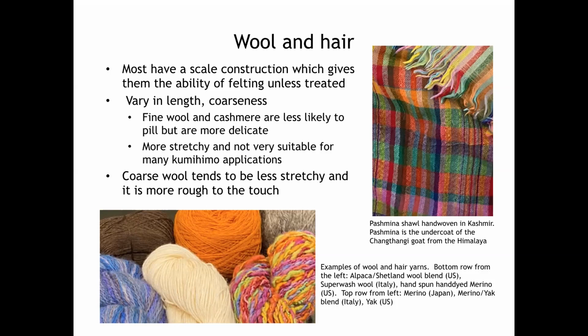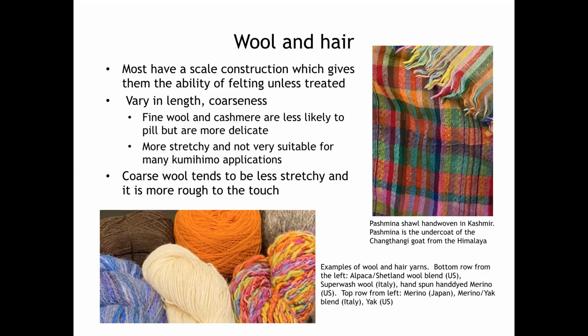On the other hand, the outer coat, which is not discarded, it's used for other purposes, is much coarser. And if you think about it, these goats live in the Himalayas, so they need the double coat, and they need the coarseness to protect them from the cold and the environment itself. But that is the outer side of the coat. The inside, the underneath, or the belly in some cases, is much, much, much softer.